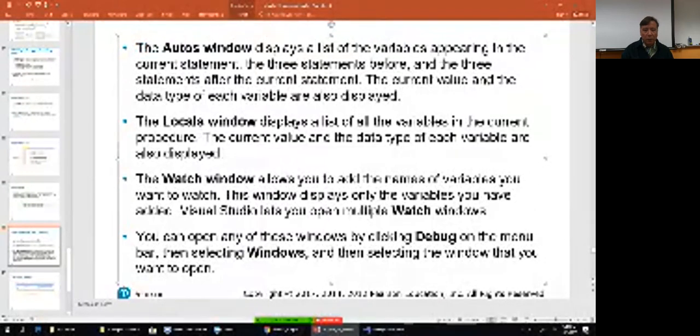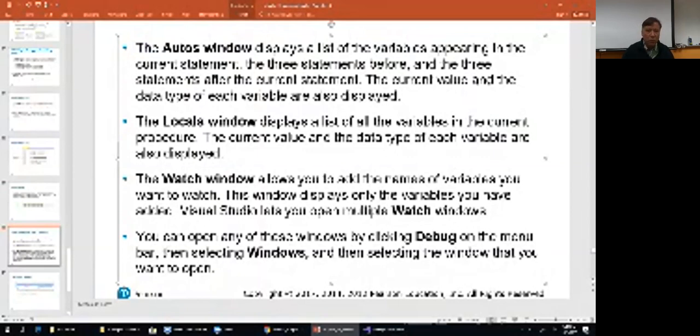And then we also have a watch window. With the watch window, you can add names to it. When it starts up, it's empty. You can add names of variables in there, just specifically the variables that you want to watch. I mean, you could have a method or a program that's got a zillion variables, but you're only interested in 2 of them.